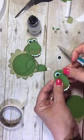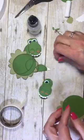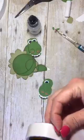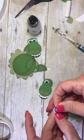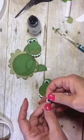All right. So you can kind of play with how high or low you want the eyes to be on there. And what I'm going to do is I'm going to put a glue dot on the back of the black one too, because this fine tip glue pen's not playing nice tonight. I think probably because of all the humidity in here.